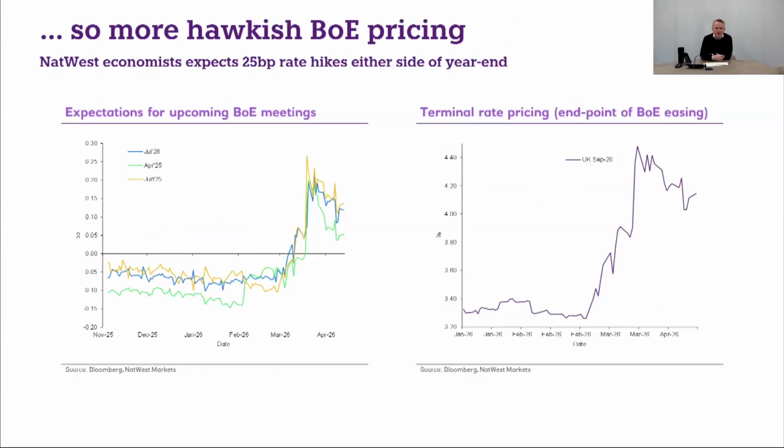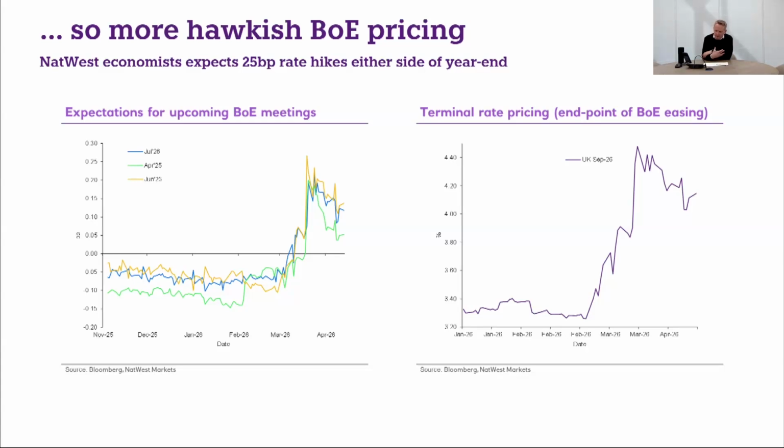And this chart just shows market pricing. So there's been quite a lot of volatility, but at the moment, markets expect the Bank of England to have raised interest rates by about 35 basis points by the end of the year. They thought that those hikes might come quite quickly, but they're now less confident, and they think that it will come later on in the year, and we agree with that. So we think if the Bank of England is to raise rates, it will happen in the final quarter of the year, and maybe potentially the final hike at the beginning of next year.